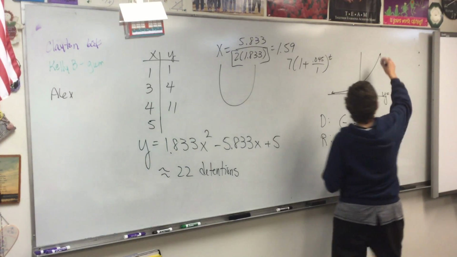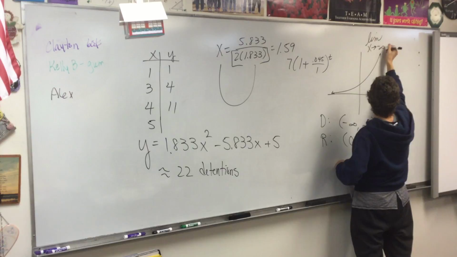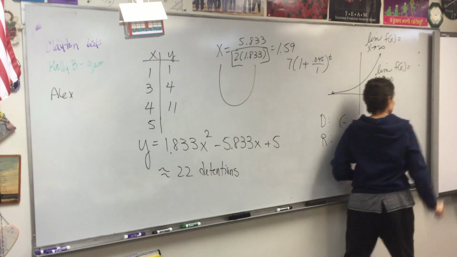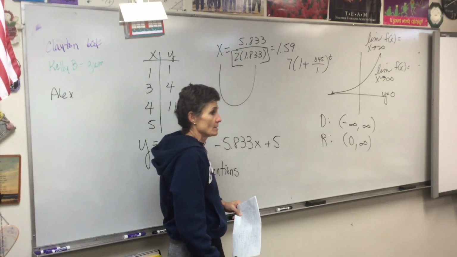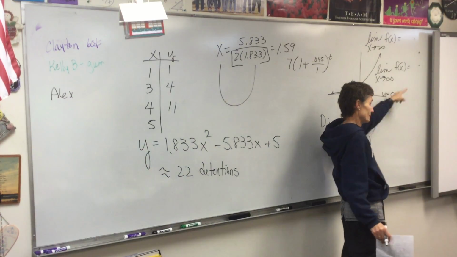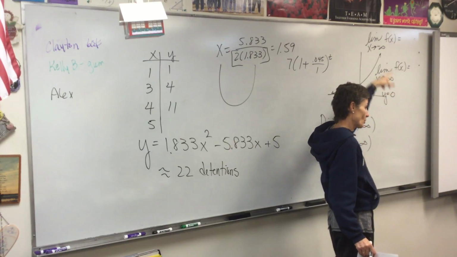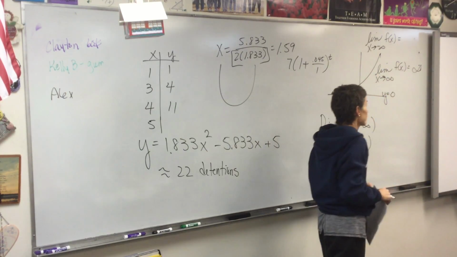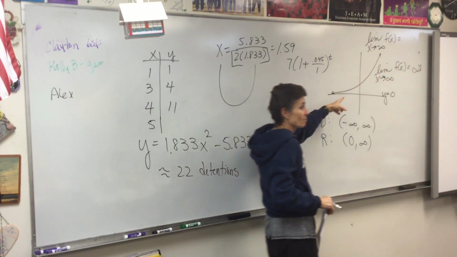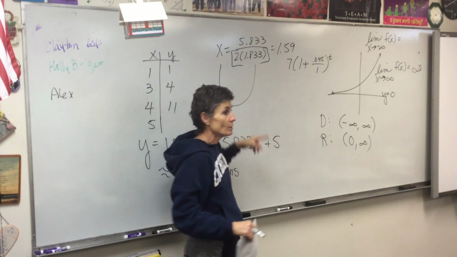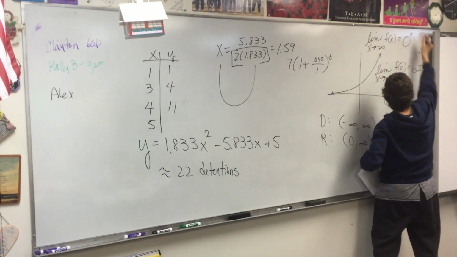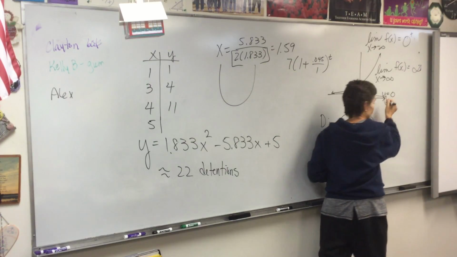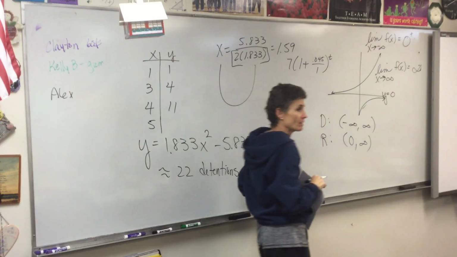End behavior. That means what happens as you go to the left and what happens as you go to the right. That's your end behavior. So as we go to the right, my pencil's going up, down, staying the same, what's it doing? Up. So that one is positive infinity. Now what about as I go to the left? What's my pencil doing? Getting closer to 0 from the top. So I put a little plus sign on that, which distinguishes it from something that would look like this, right? That's approaching 0, but it's approaching from the bottom.